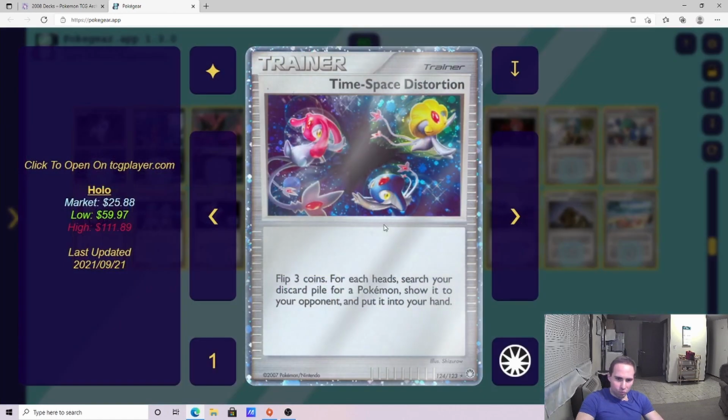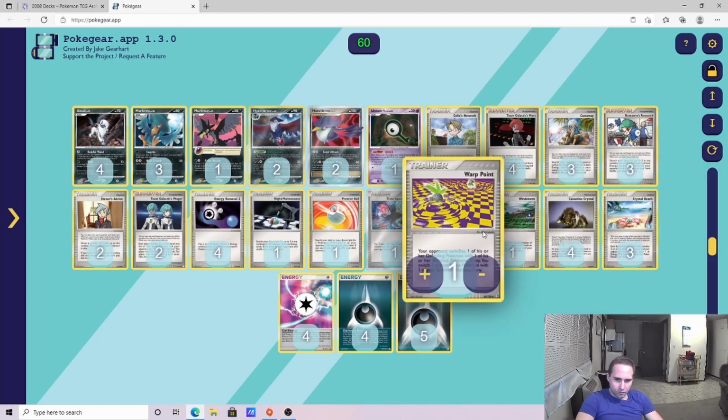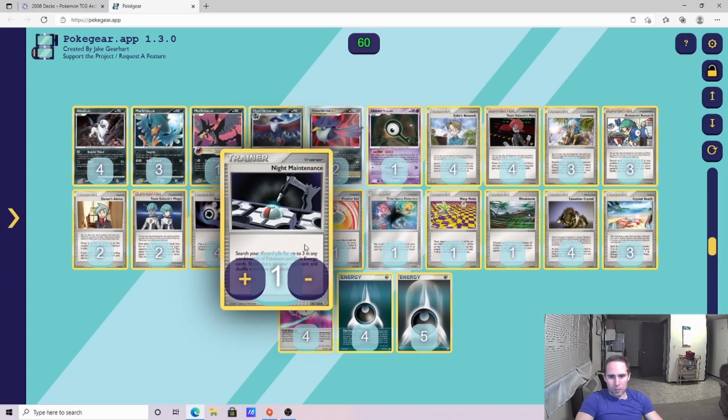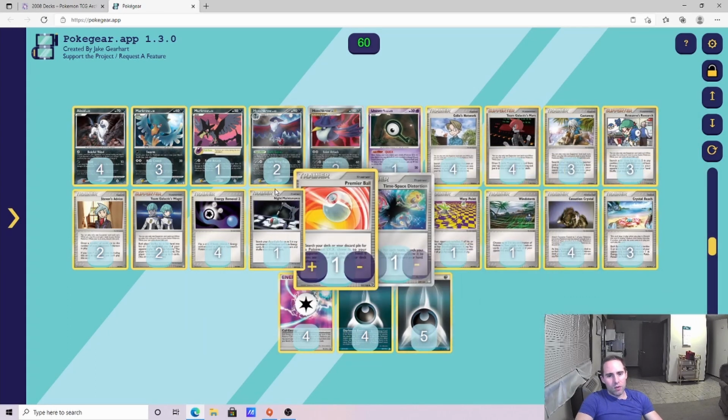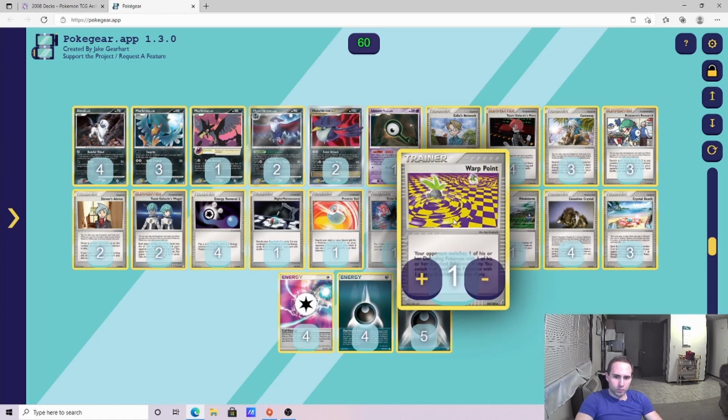And then 1 Time Space Distortion here. Essentially, we don't play Claydol, so we don't have a lot of draw cards in the deck, so having that Time Space Distortion just to put stuff directly back into the hand can be very strong. You saw this, I believe, with Blissey also, where it was 1 Time Space Distortion, 1 Night Maintenance, and it just gave you a little bit more flexibility.